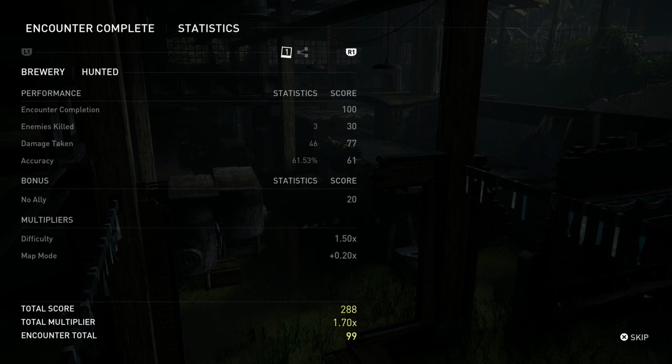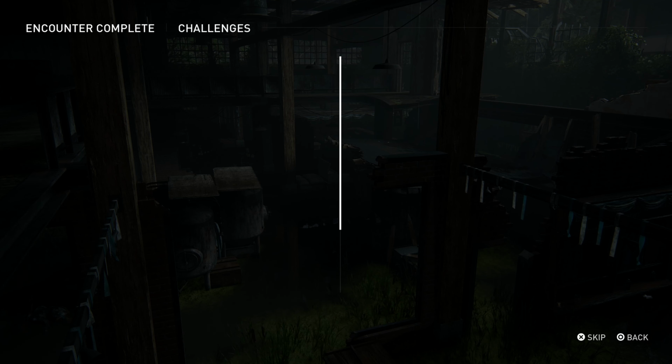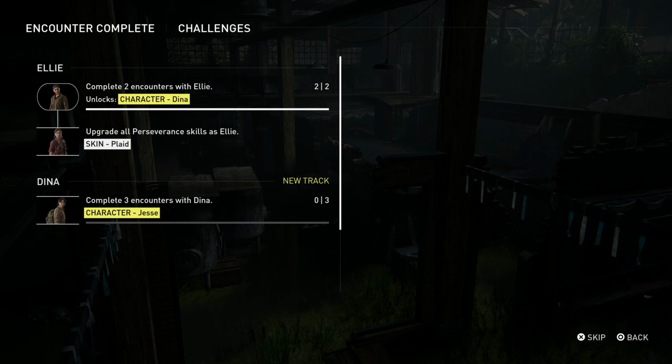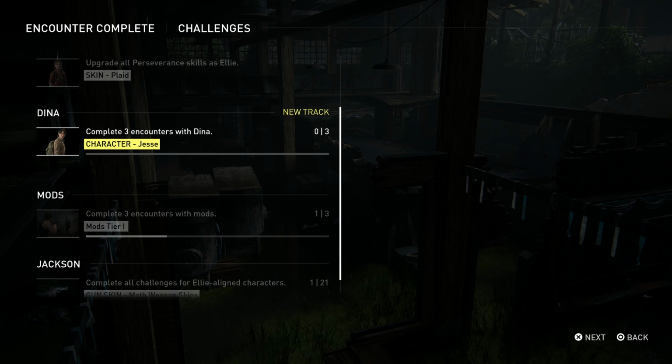I don't know if my score is gonna be so hot. Oh, B, all right, I'll take it. I think for now I'm not too concerned about my score. It's gonna be more about just completing. Okay, so we unlocked Dina.